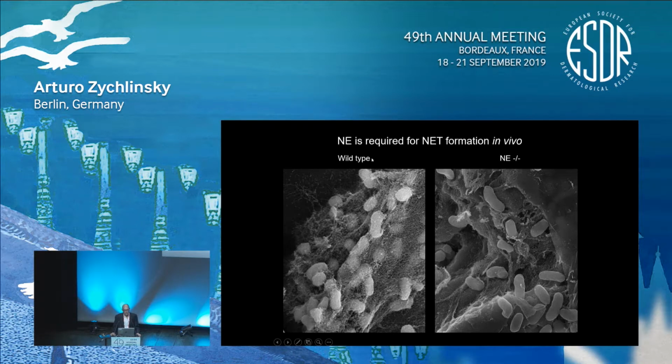So to demonstrate that NETs are important, we took wild-type mice and elastase knockout mice and infected them with Klebsiella pneumoniae, which is a gram-negative bacteria that causes severe pneumonia. And this is a very high magnification of the alveolus of the lung. And I show you a scanning electron micrograph. These are the bacteria. There are many of them, and you can see they are completely covered in NETs. And when we take an elastase knockout mouse, the bacteria are there, but there are no NETs, although the recruitment of neutrophils to the lung of neutrophil elastase knockouts is completely normal.